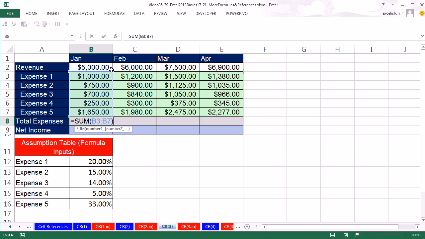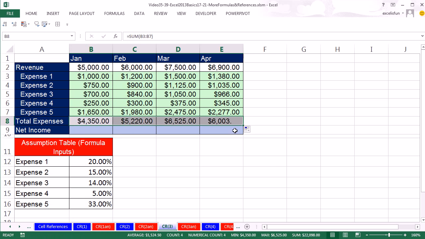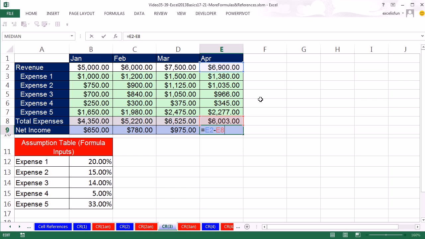These are relative cell references, so Control Enter and copy it over with our fill handle and Angry Rabbit. Click in the last cell, F2. Perfect. Now net income, revenue minus expenses, both relative cell references, equals 7 cells above minus 1 cell above. Control Enter, copy it over. Click in the last cell, F2. Perfect. All right, so we saw our first example of mixed cell references for a budget.